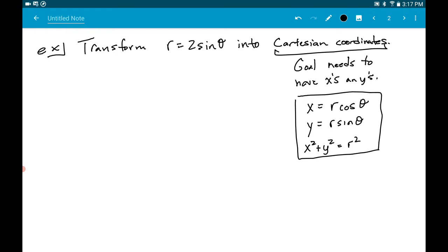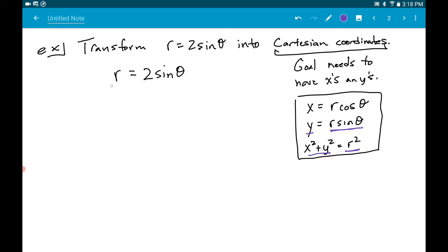All right, so here we go. There's a few strategies that we'll talk about, and then a few that I'll let you try on your own. But it'd be really nice if I could somehow get r sine theta to show up, r squared to show up, because when you get these things that are underlined in purple to show up, you can transform them into the goal.